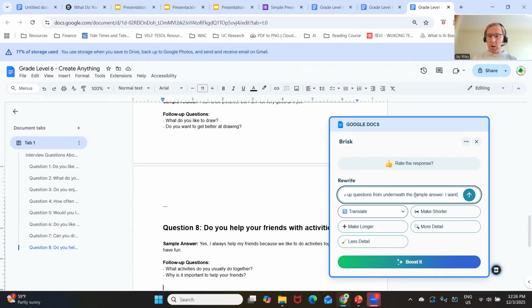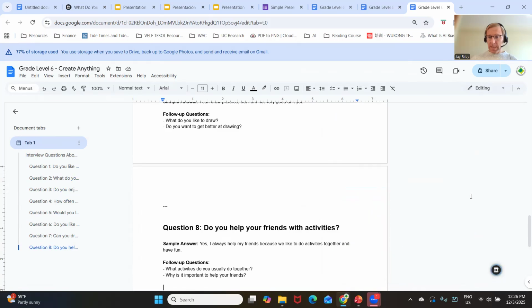I want all the follow-up questions together at the bottom of the page, say after the last question, so students have to think about which question is appropriate.